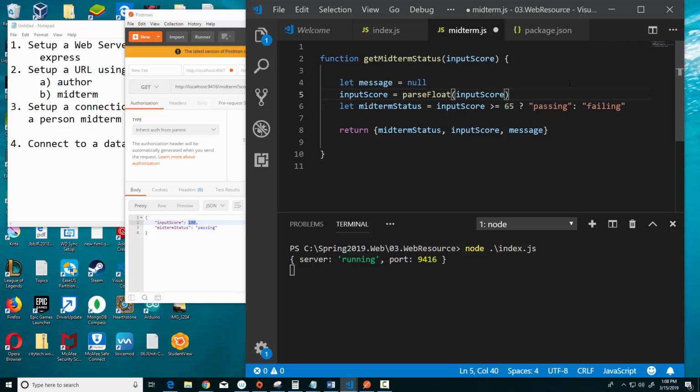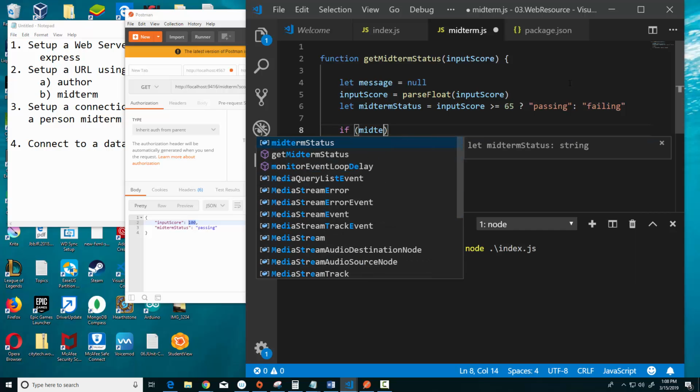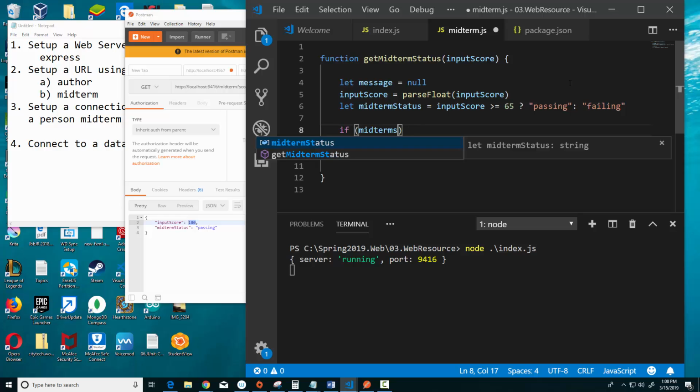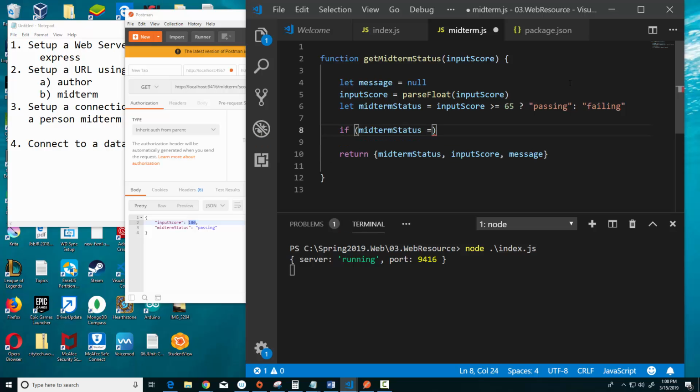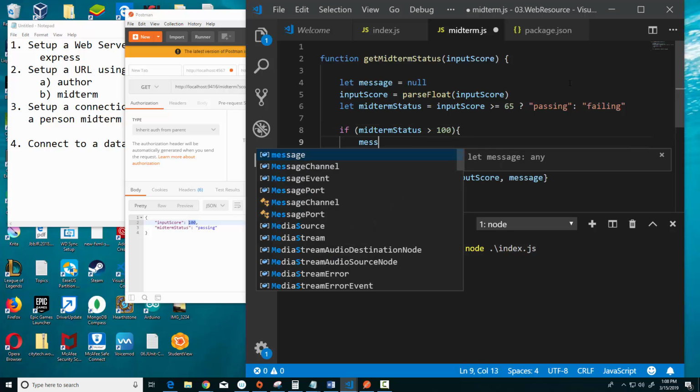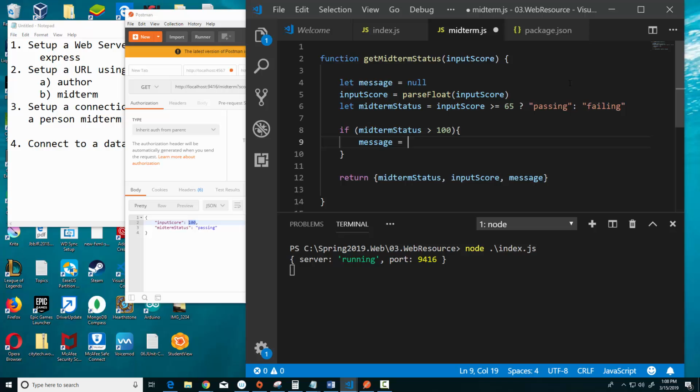We're going to say here, if midterm status greater than 100, then we're going to say here message is equal to invalid range. Cannot be greater than 100.